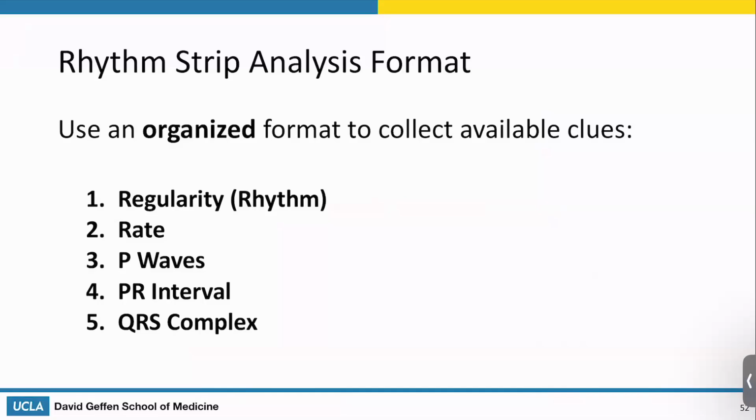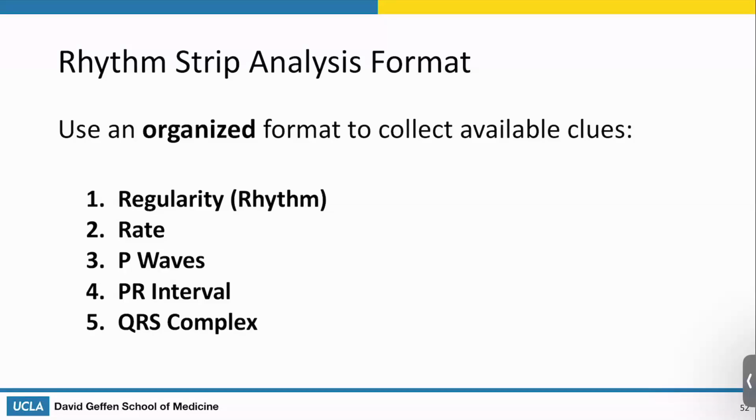Okay, so the first thing we want to look at is regularity. Kind of silly to think about it, but think about it in terms of a metronome. If your metronome is going off, it's just going to go click, click, click, click. That's regular, right? Now, if I have something that's irregular, it's going to click, click, click, click, click, click. That's not right. So that's what we're thinking about in terms of our heart. We don't want our heart to have an irregular rhythm to it. So that's what we're looking for, and we can see that on those QRS complexes.